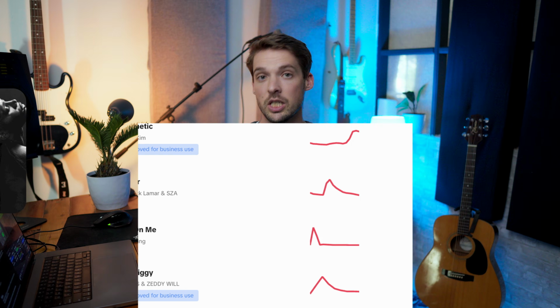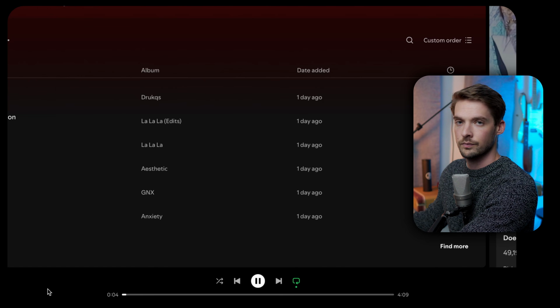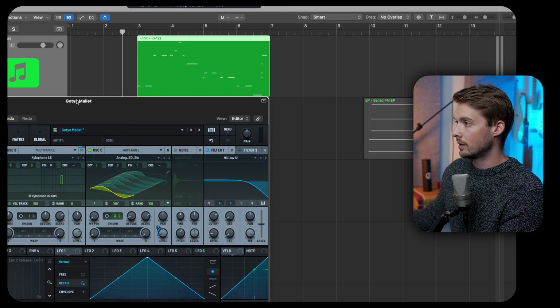And if you didn't know, the original sample from this song is from Gautier's Somebody That I Used to Know, which is a banger. The song has a bunch of different ideas that I can recreate, but I think I'm gonna start off with this bell sound that happens at the very intro. Let's open up Serum 2 and see what I did.